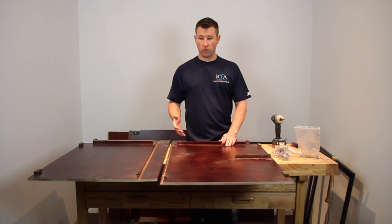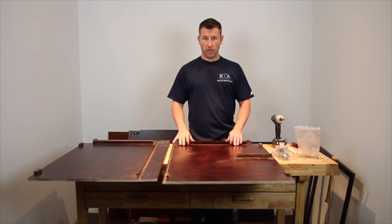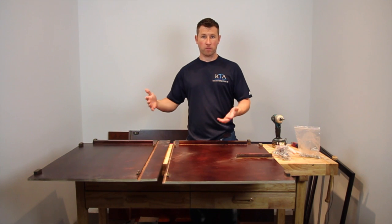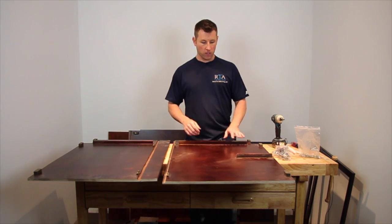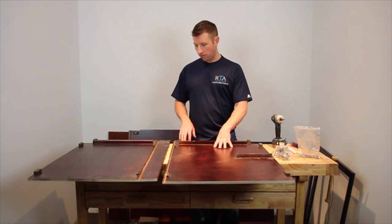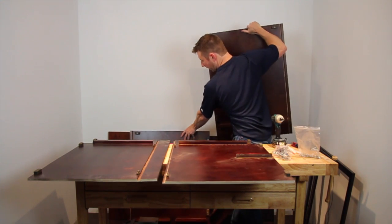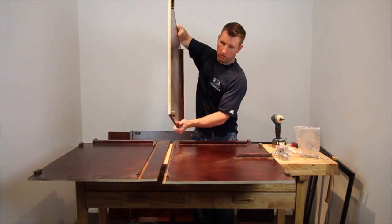So what I like to do is start with the sides and attach the side and back that'll eventually make up the box of the Lazy Susan. So what I have here is the left side if you're facing it, and I'm going to attach the back to it. And you just need a flathead screwdriver to do that.